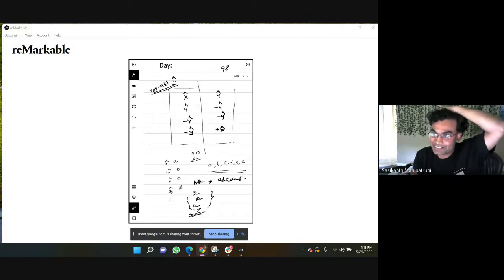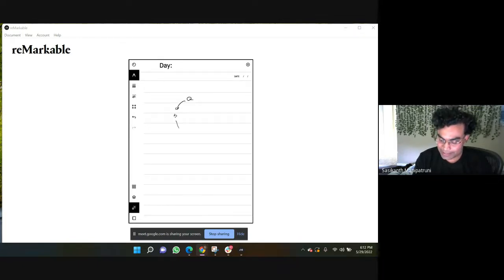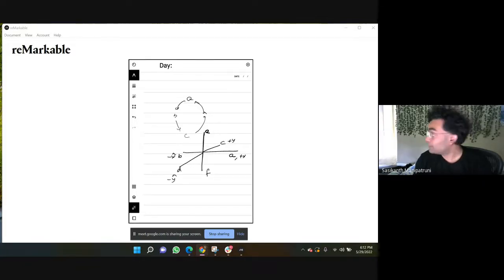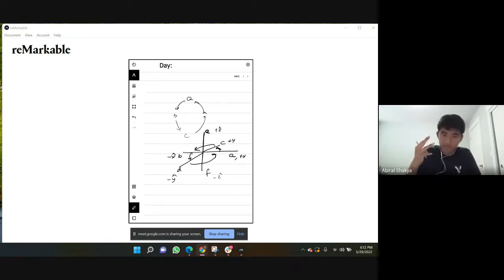So first, just get me a way to rotate between A, B, C, D, and so on. A, B, C, D, E, F are the symbols: A is plus X, B is minus X, C is plus Y, D is minus Y, E is plus Z, F is minus Z. First I want to have a gate that rotates between A, C, B, D, A, and so on. So you can have 3 rotating gates, right? For 90 degrees, you can have 3 rotating gates.